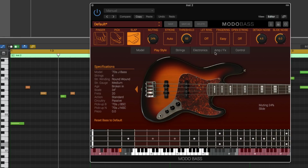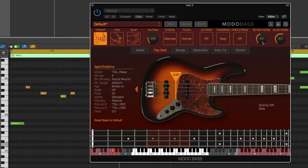Okay, then finally we've got this detach noise, and that's like you hear a little click as the finger lifts off the string at the end of each note. Hear that? You can hear it now, right? Little click, click, click as you lift the string off. Or detach noise down. Much cleaner. And there's a slide noise that comes in if you're doing a note slide. You get more fizz to the slide, or you hear the finger slide. You hear the note slide, but you hear that finger noise less or more with this slide noise, right? So I sort of tend to have that around the default area about halfway.